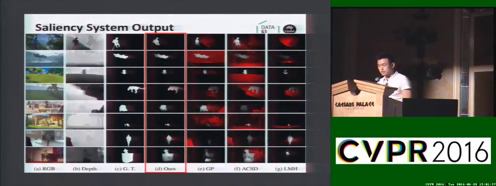When we embed our feature into a standard saliency approach with priors and graph cut refinement, we achieve state-of-the-art results, which are shown here. From left to right, we have RGB, depth, ground truth, our method, and then three competing methods. False positives are shown in red. As you can see, using enclosure to measure saliency produces a better indication of foreground structure.